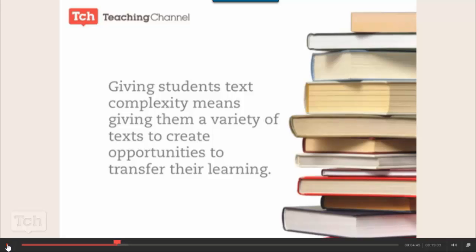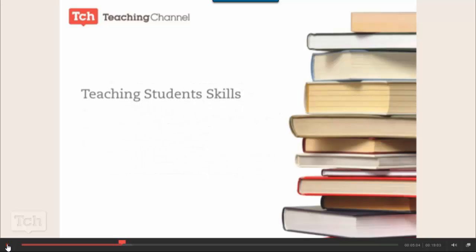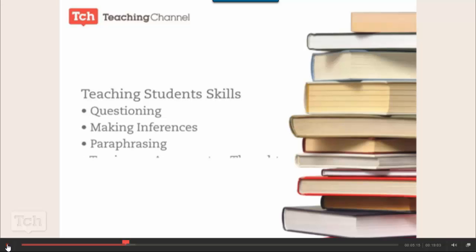And you know, we probably know this as teachers, as adults, we probably intrinsically understand this because there are times when we encounter texts that are more complex for us, and we have to really slow down when we learn to transfer some of those skills. So when we think about approaching a text, we want to make sure that we are teaching our students those skills of questioning and making inferences and being able to paraphrase and tracing an argument or tracing a thought, but they have to be able to do it in a variety of circumstances.